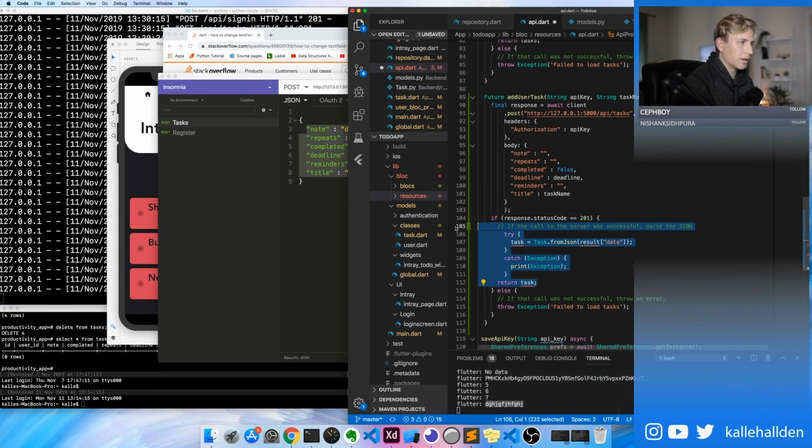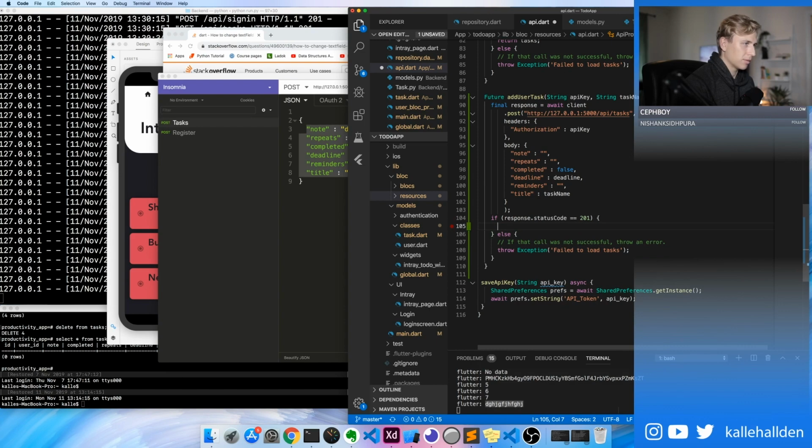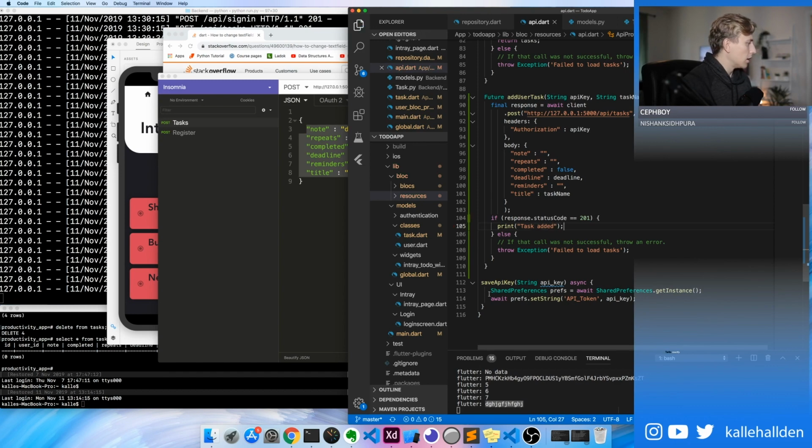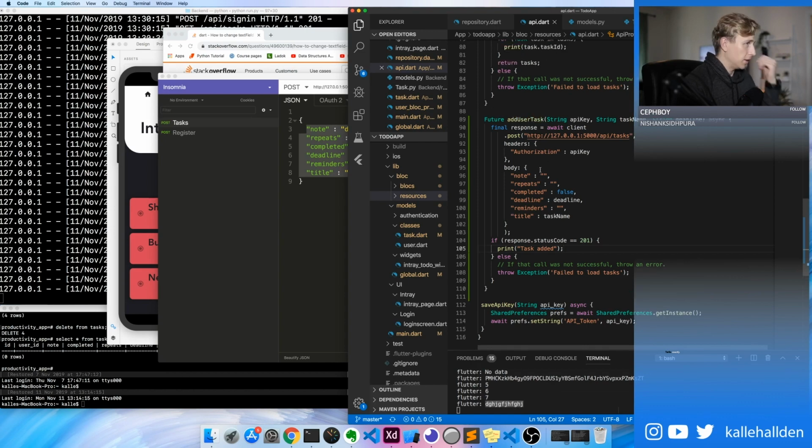So we can still print that it was okay, in case something happens, print task added. All right, so that is good. We don't return a task. We don't do anything like that because we should be streaming that. As soon as this changes on the API, we should receive a new task anyway. Okay, that's perfect.